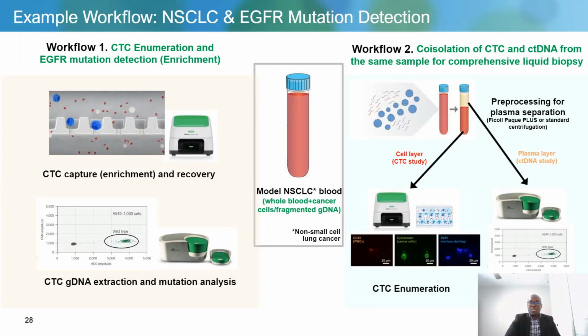After sample preparation, the Genesis system with Cell Select slides enriches CTCs based on size and deformability, and the enriched cells can be recovered for subsequent downstream analysis. Concurrently, ddPCR can be utilized to interrogate specific loci within cell-free DNA to determine the presence of a range of DNA aberrations present in ctDNA, including single nucleotide variants and insertions and deletions.